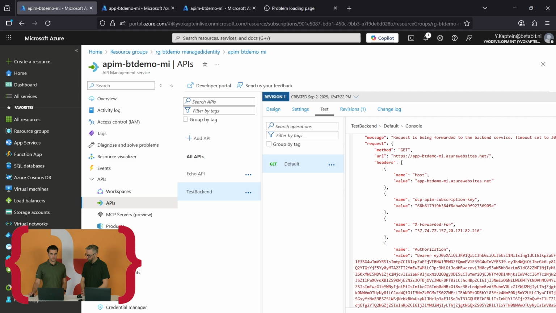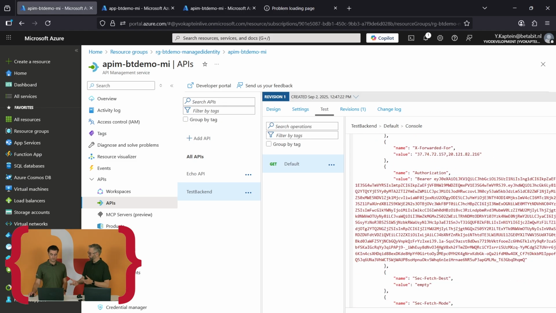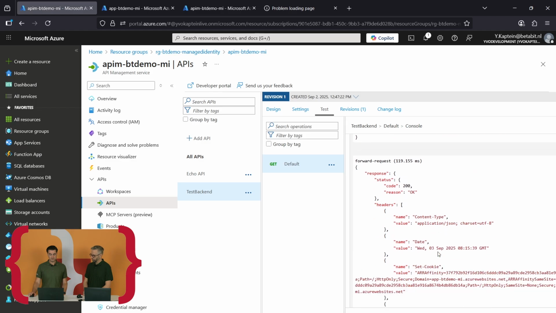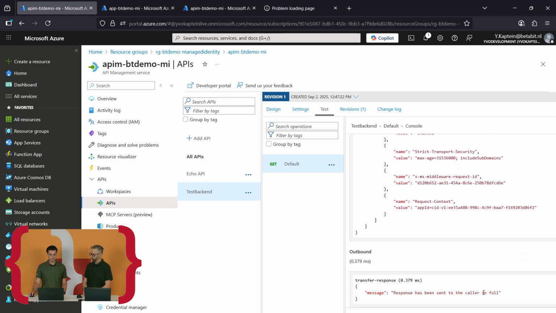It's forwarded to the backend with an authorization header with a bearer token. That's a token for the managed identity. This is the token that was obtained by the managed identity and that is actually authenticated at the app service. And if you would paste this in some JWT decoder, then you could see the claims and the issuer and everything that's in it. Awesome. And that one is handled and we get a nice result back.